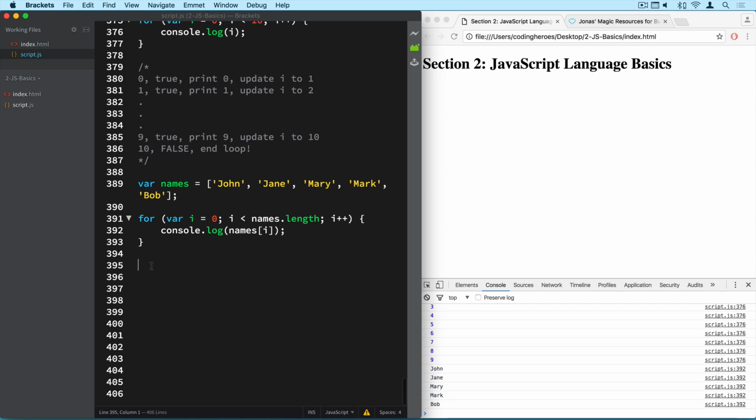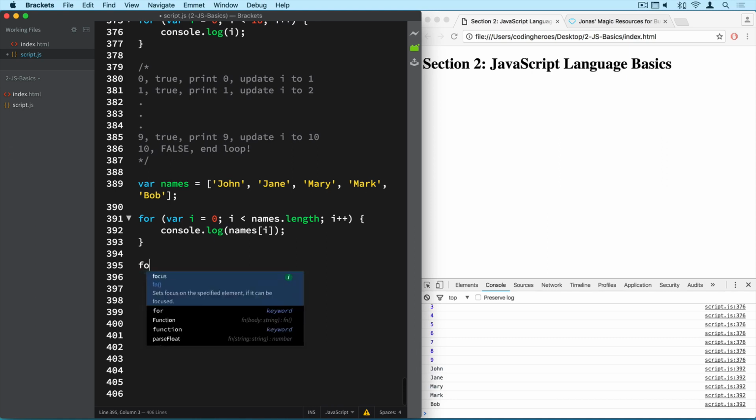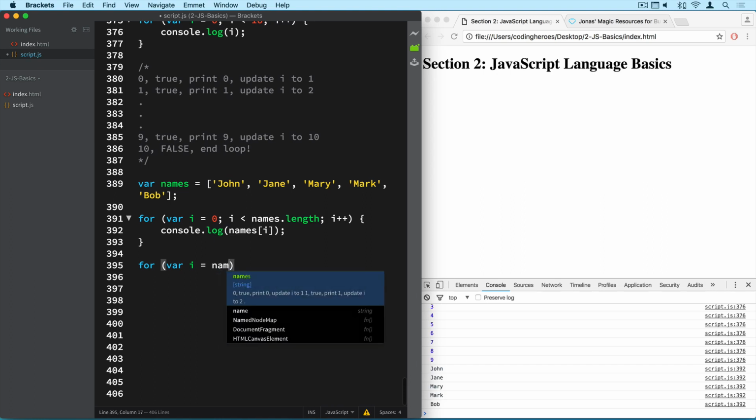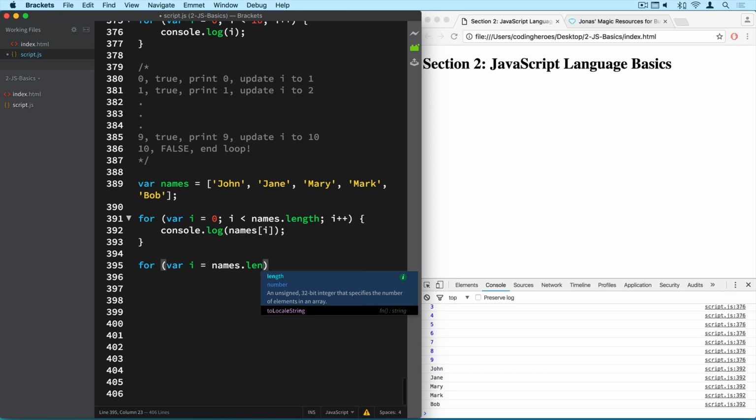Okay, so I hope you managed to make this work, and in case you did not, then here goes the solution. So we still need a for loop, of course, but if we want to start at number 4, then we need to define our variable as number 4. And how do we do that? It's very simple. We once again use the length property, names.length. But since we don't want 5 but 4, we need to subtract 1. Okay, cool. So now we start with our counter variable at number 4. And then here goes the ending condition, which we will leave for later.